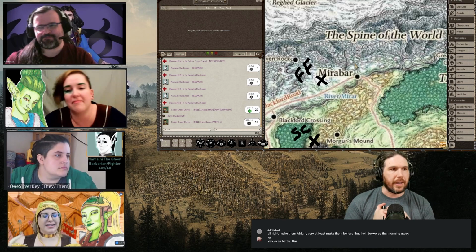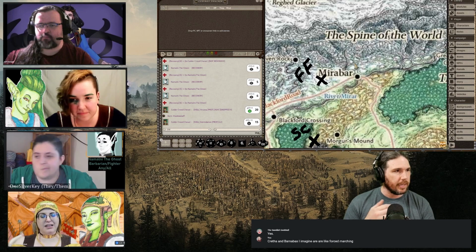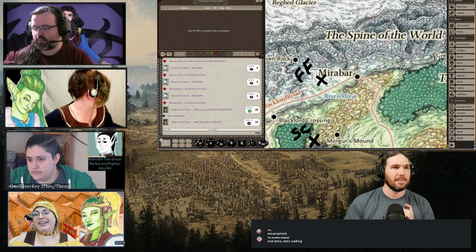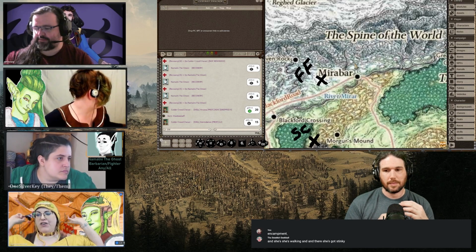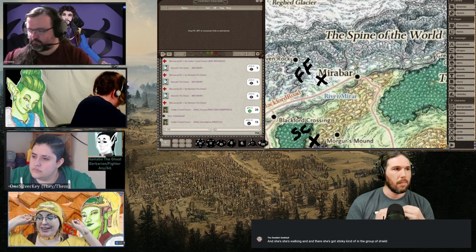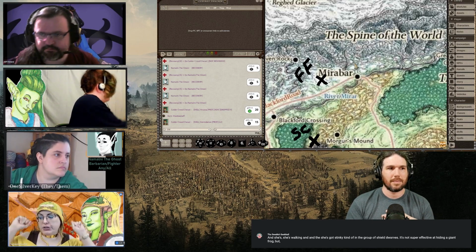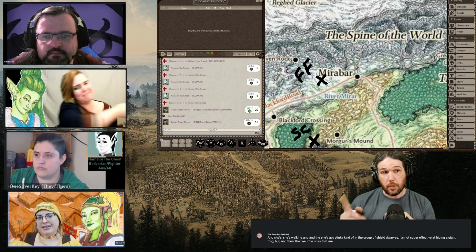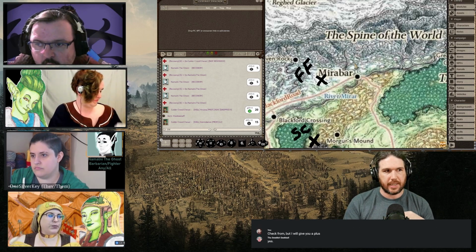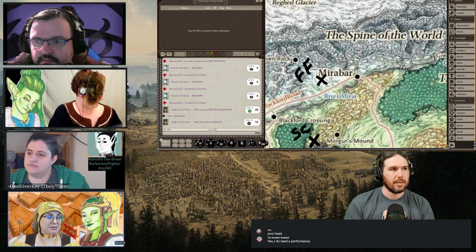Jen, Kreetha and Barnabas, I imagine, are forced marching up into the encampment. And she's walking and she's got Stinky kind of in the group of shield dwarves. It's not super effective at hiding a giant frog, but. Now you need a performance check, but I will give you a +2 because you have Durgadin in your head.